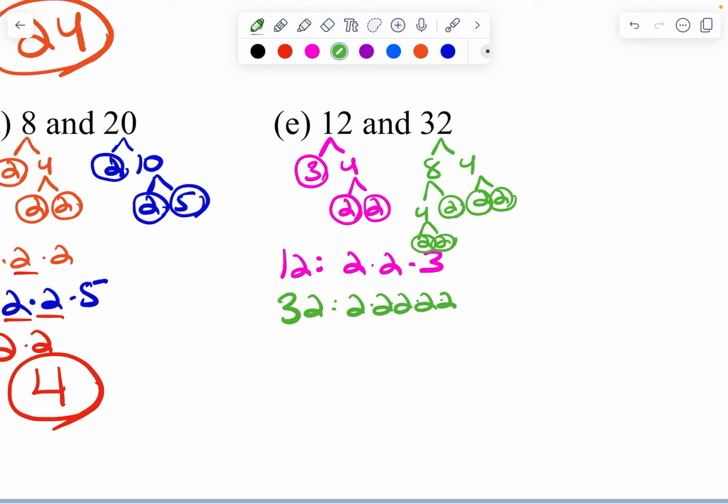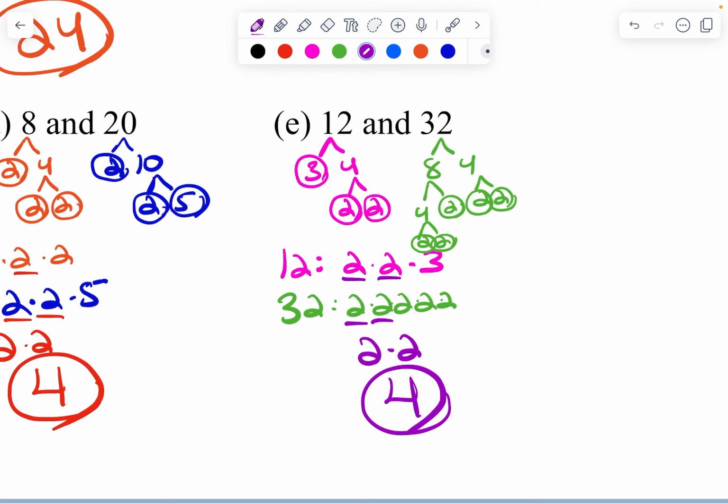All right, cool. So what do they have in common? Definitely they share some 2's in common. So let's see, we've got a 2 here and a 2 here, a 2 here and a 2 here, and I've now run out of things that they have in common. So unfortunately, even though there's a whole bunch of extra 2's here, as far as the greatest common, that common piece is important, they no longer have any more 2's in common. So 2 times 2 makes a grand total of a GCF of 4.